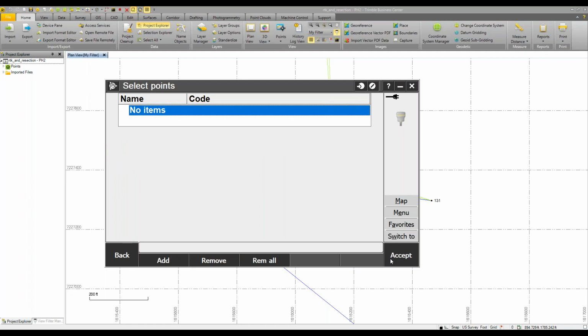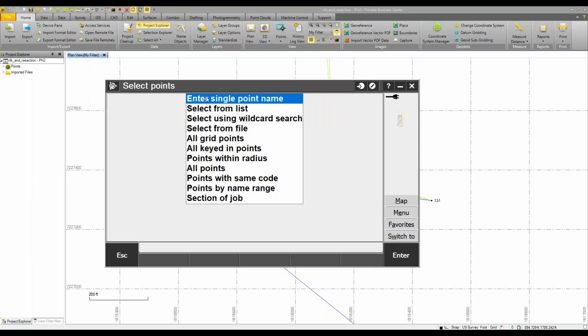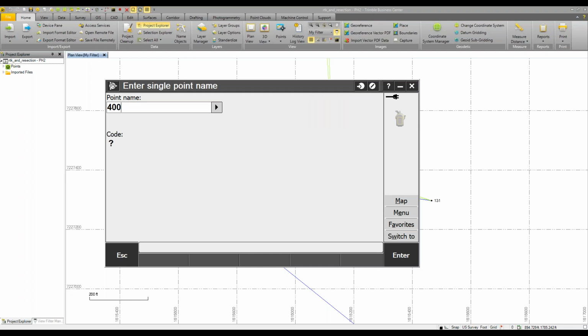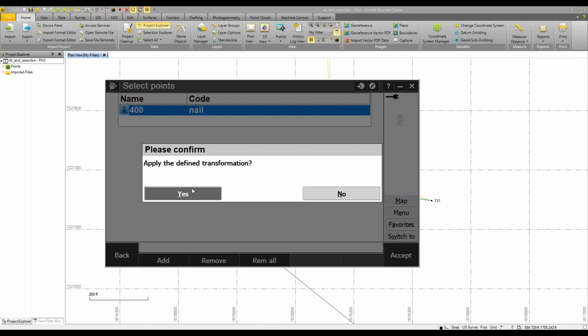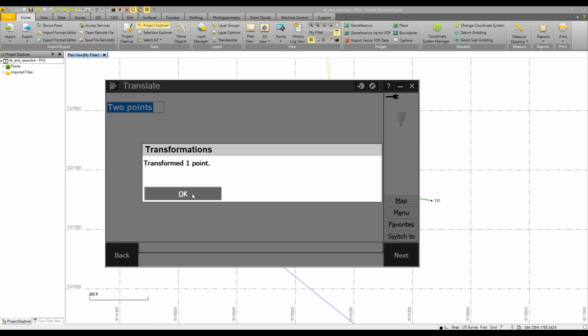Say next. That is reading the delta. So then I need to go in here and add my point 400, the point that I want to move, to my point list. Say accept, apply the defined transformation, yes, confirmation that that's been applied.